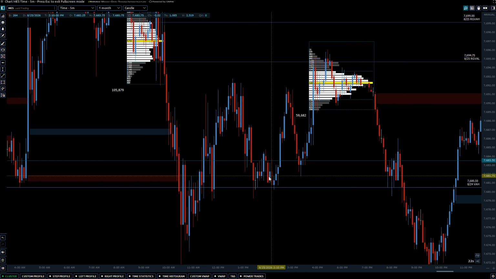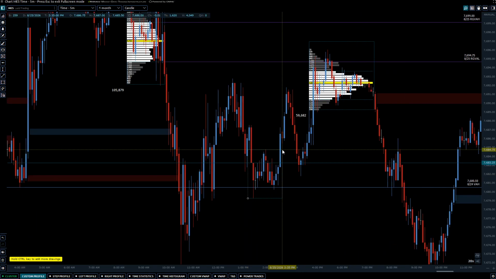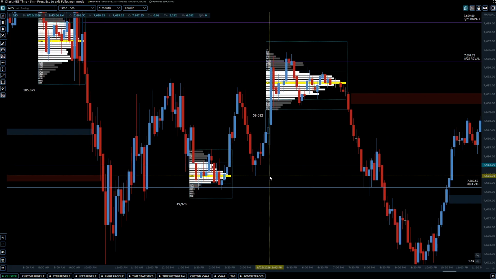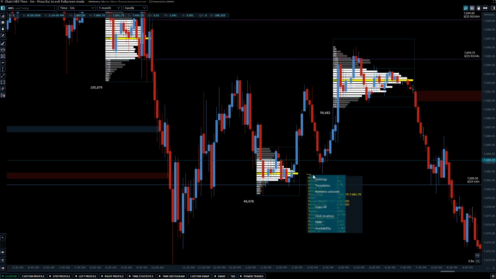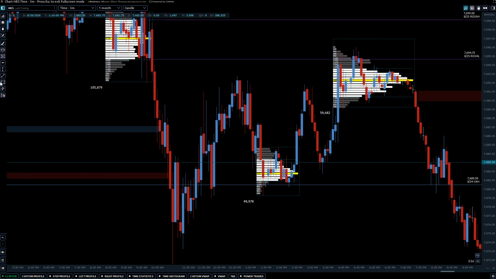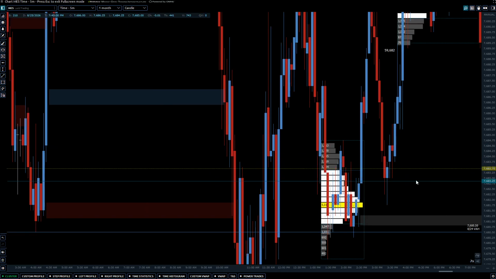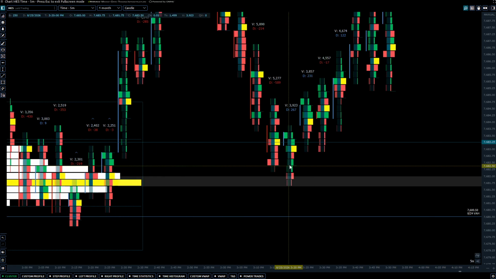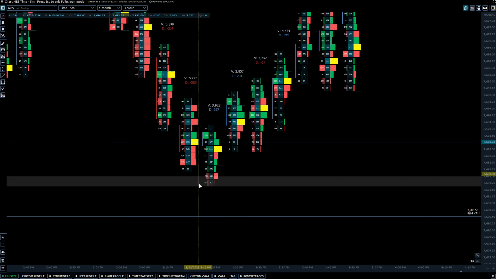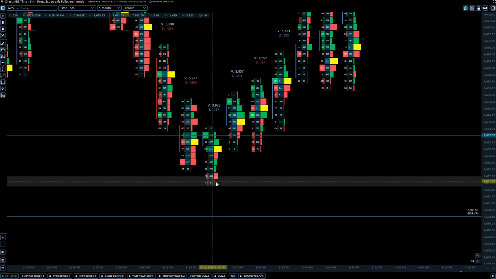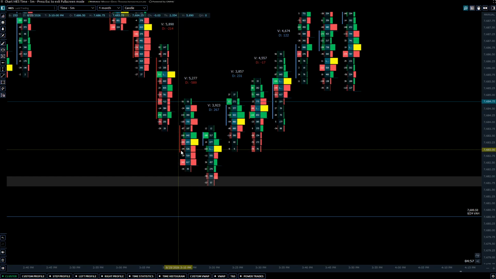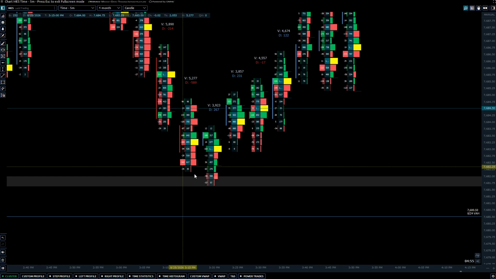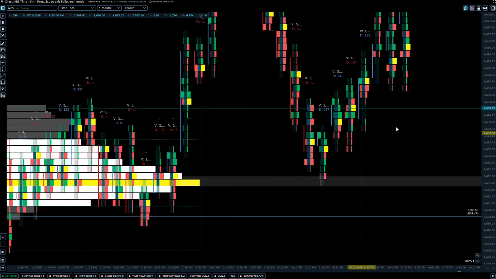Show another one here when we made this little range. Remember, this is the 5 minute, so it's more significant whenever we do these. As you can see here, you had the POC right there. There again, zoom in, look at that. Finished auction, that indicates exhaustion. Some heavy selling that didn't take us anywhere really. Coming up to the POC.